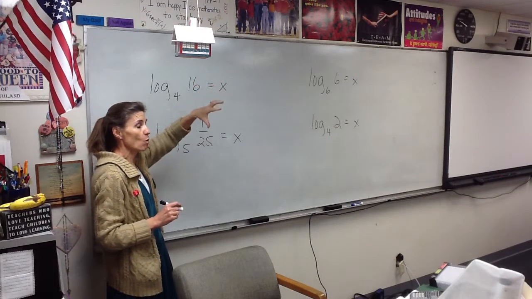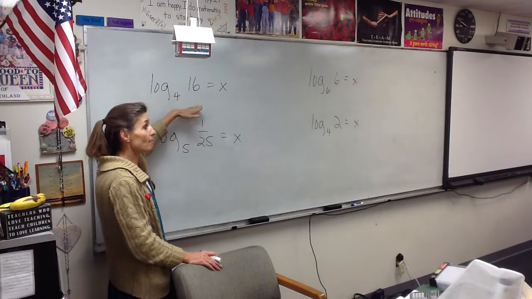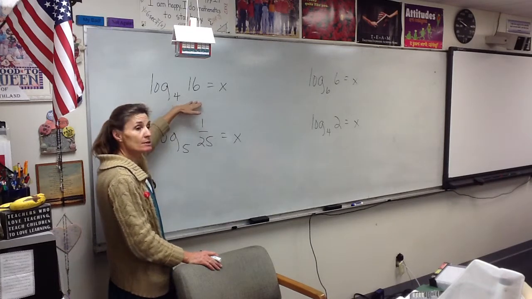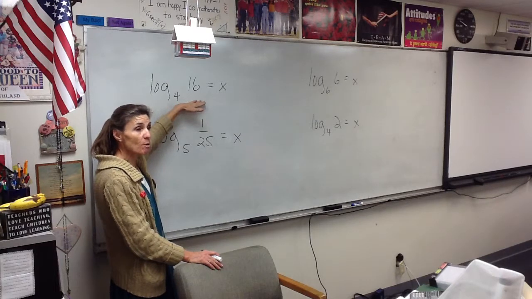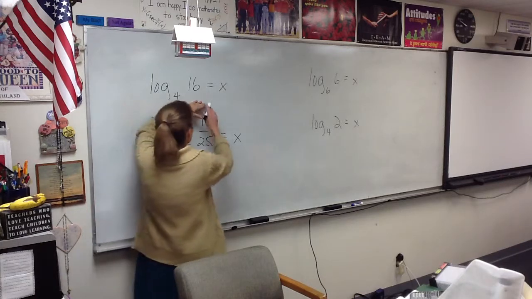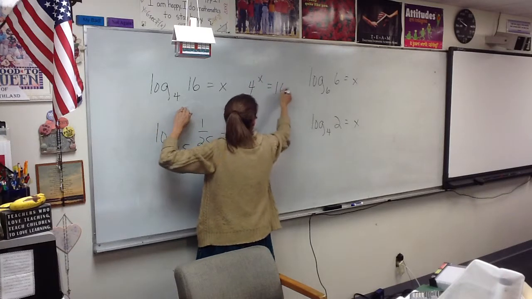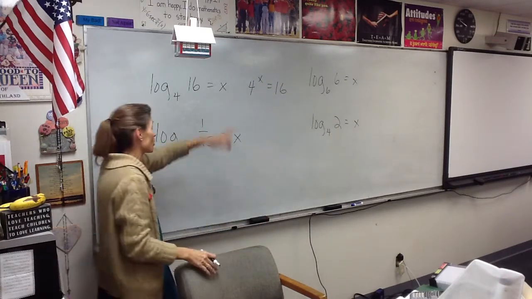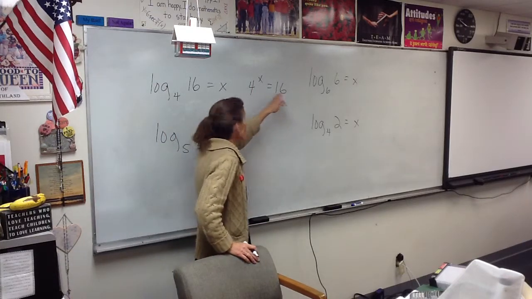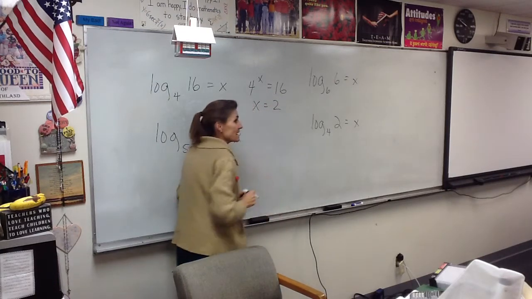We have done these before, but it's been like 5 days, so let's get ourselves back in the swing of it. One option is to change this into its exponent form. Abby, paying attention? And say what? How would this translate? 4 to the x. Perfect. 4 to the x equals 16. Now, everybody knows 4 to what power is 16? 2. So that's the answer to the question.